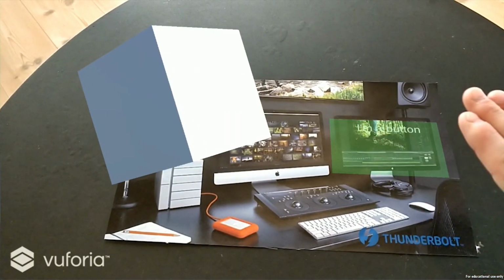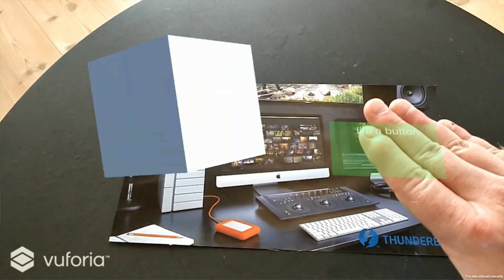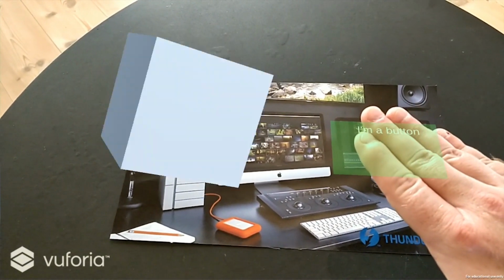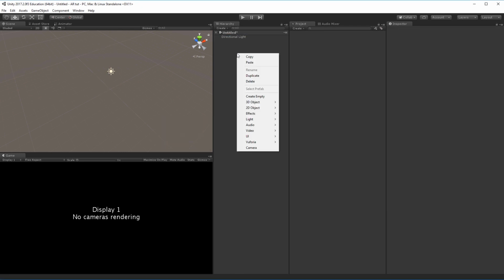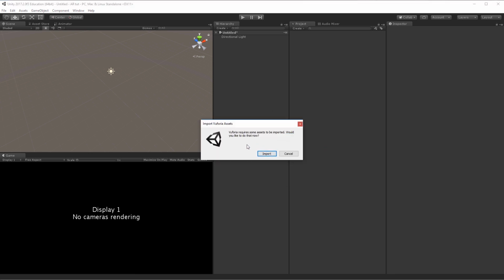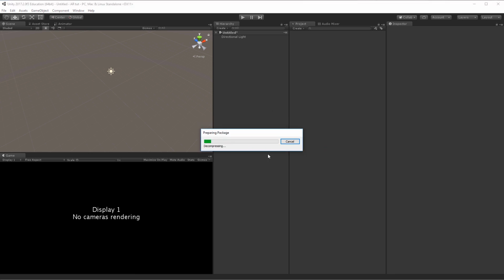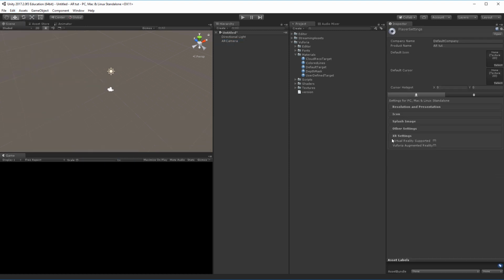In this video, I'll show you how to add virtual buttons in AR using Vuforia inside of Unity. So what we'll start out with again is the basic setup. I'll delete my main camera and I'll be adding a Vuforia camera. I've done this basic setup a couple of times in other videos, so please go back and watch those. The setup is the same thing for everything with the AR camera and the image target tracker.